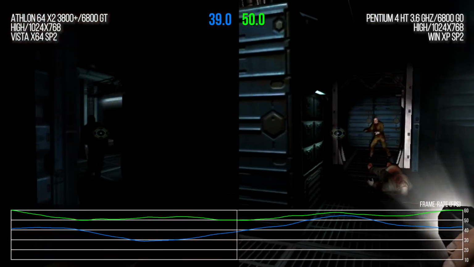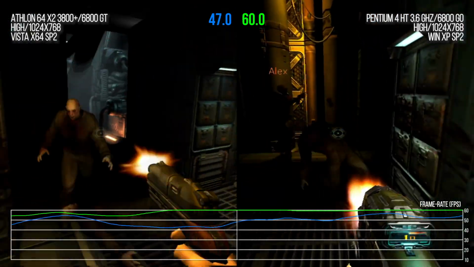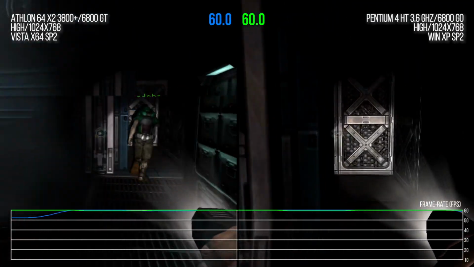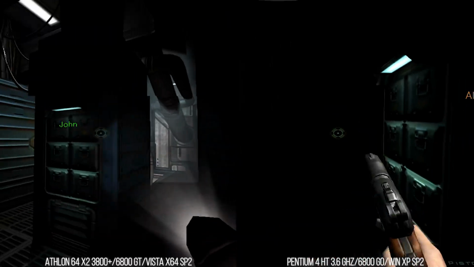There's a guy behind me. Oh god. So that's a typical Doom 3 trap. We spawned a zombie in front of you, but there's another one behind you as well. Yeah, they love to do that. They love to do that. Oh gosh.